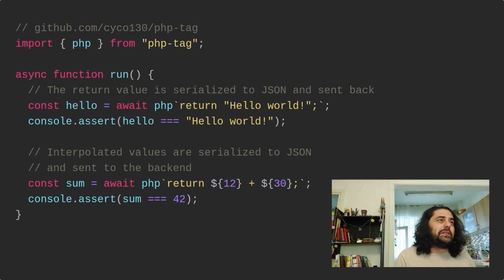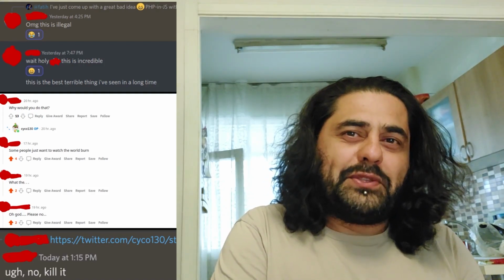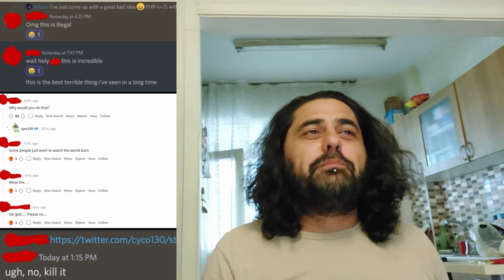It lets you run backend PHP code that you put in tagged template literals, but the reception, let's say, was lukewarm, not enthusiastic. But joke aside, I still think with some editor support, it can be a really valuable area of research in the future.